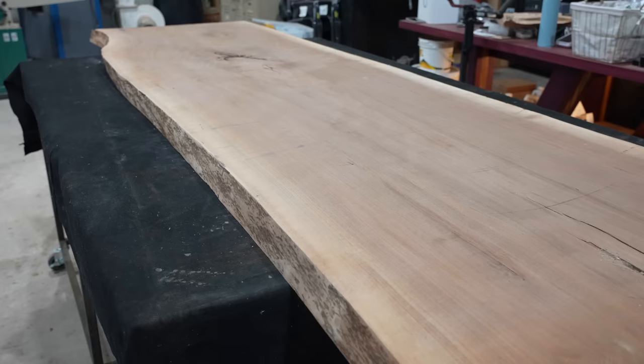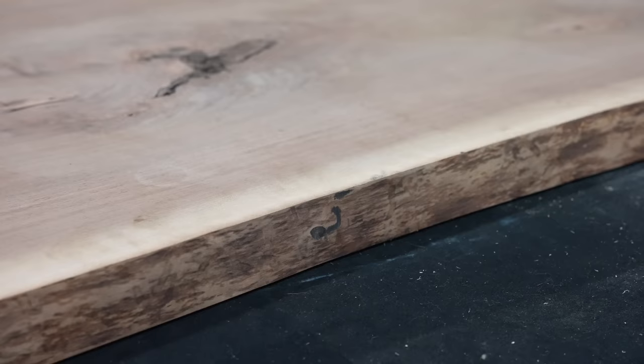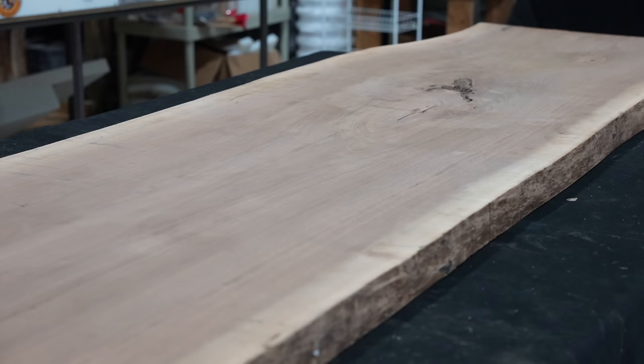So one thing I thought was really cool was when I picked up this slab from Third Coast Hardwoods, I noticed the live edges were already debarked and they looked to be scuffed or sanded a little bit. If you've ever done any work debarking and sanding the edges of a live edge slab, you know that that would have taken over an hour to do on this big walnut slab. So seeing that it was already done saved me time and money.